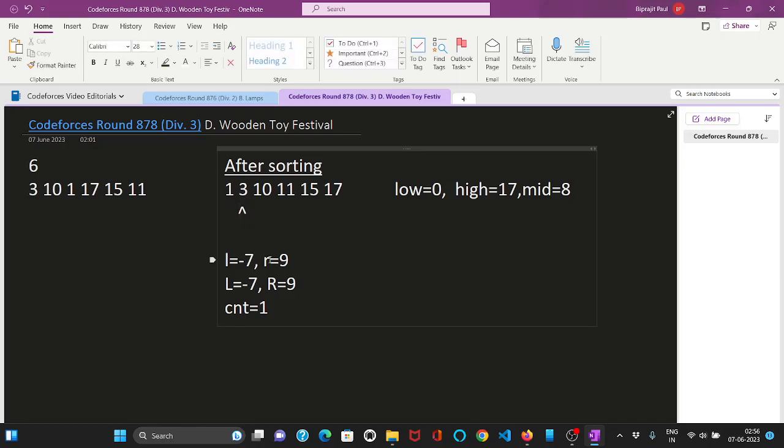So for the next index, we can see there is 3 and mid is 8. So for this index we'll have -5 as the lower limit and 11 as the right limit. So now we'll try to find what is common in this range. So here -5 to 9 is the common range, so we'll reduce our overall range to -5 to 9. So this signifies that any worker whose chosen number X is between -5 to 9 can complete the first two tasks.